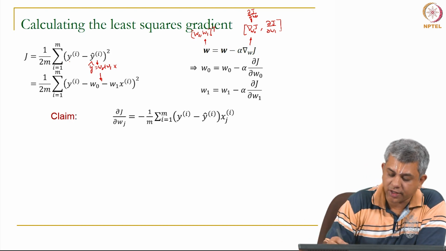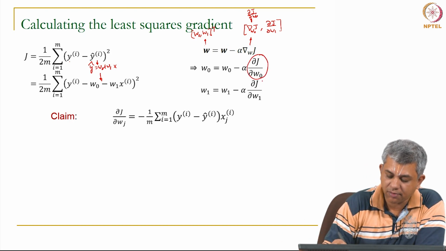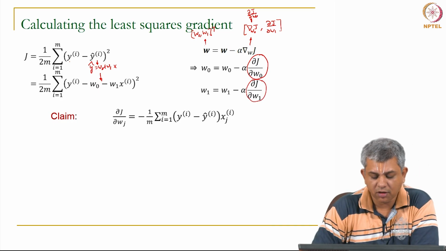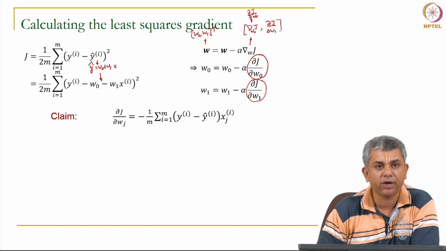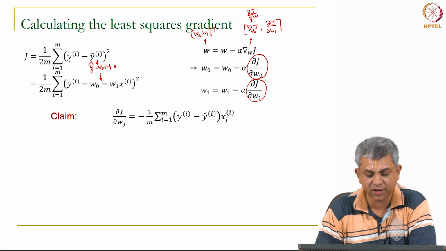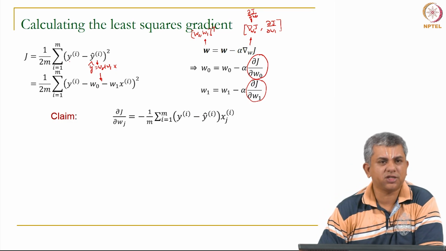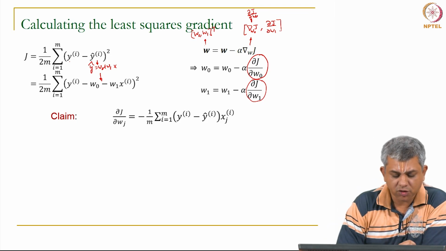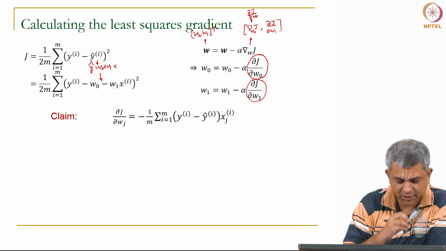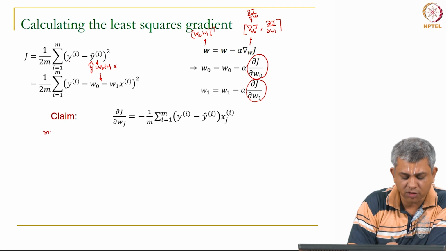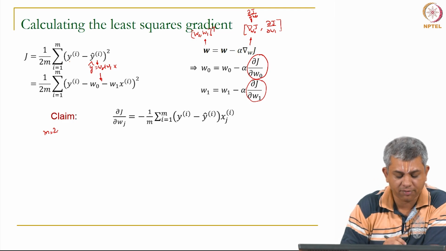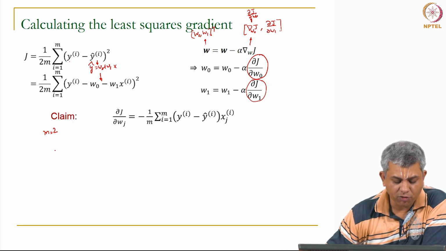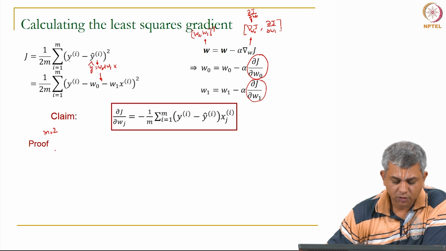Now, we want these 2 expressions. Okay. I will show you that they can be written in a compact form like this. Okay. Please do not pay too much attention to this before the derivation, but the derivation is extremely straightforward actually. Okay. So, let us take a simple case. Let us take the case that m is equal to 2. Okay. I will just do the derivation for that and you can see that it easily extends to any number of n. Okay. So, let us give a proof of this statement.